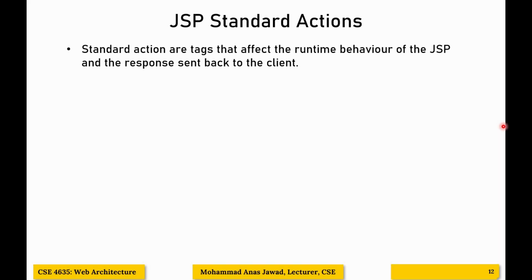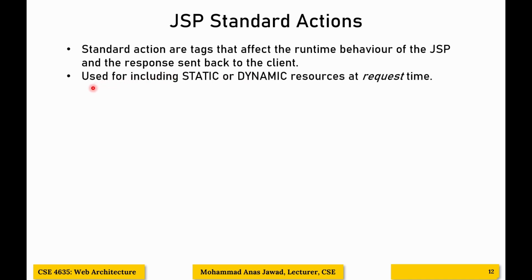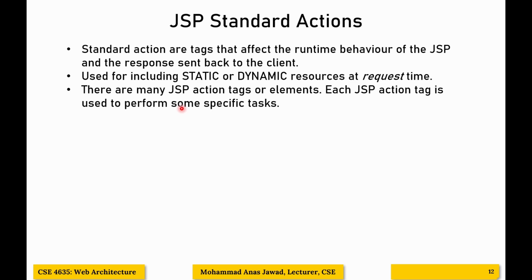JSP standard actions are tags that affect the runtime behavior of the JSP page and the response generated by the JSP page, which is sent back to the client. Standard actions are used for including static or dynamic resources at request time. There are many JSP action tags or elements. Each action tag is used to perform some specific task. The action tags are used to control the flow between pages and to use Java beans.